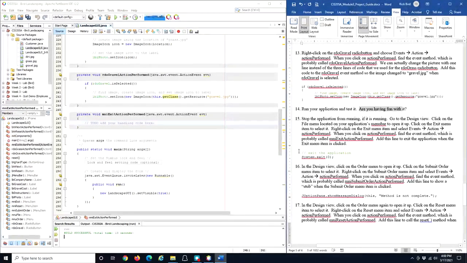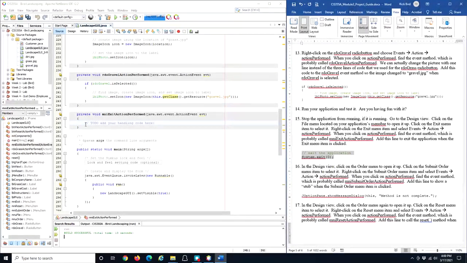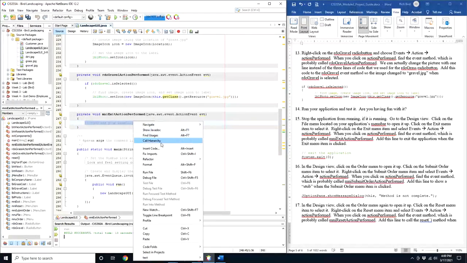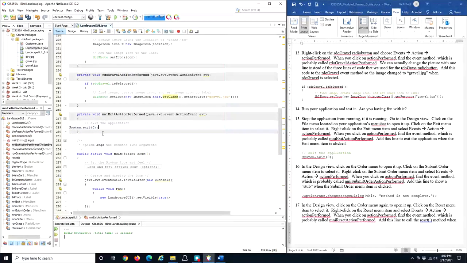Then I'm going to grab this code right here, and then I'm going to copy it. And then I'm going to grab this right here, and then I'm going to paste. All right, and then I'm going to get rid of that extra line, and then I'm going to flip up here. I'm going to hit source format. So to exit out, it's just system exit.